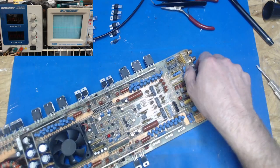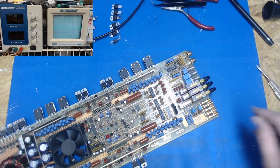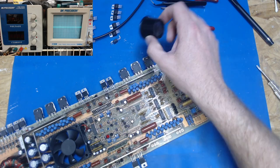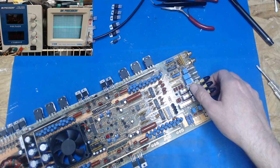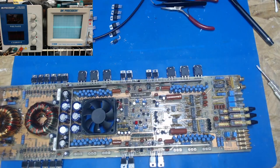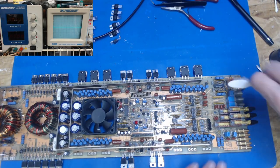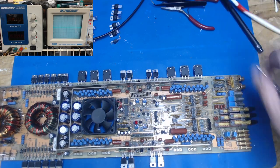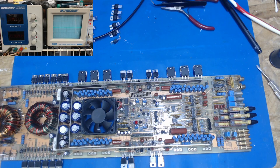I'll have to see what it is and see if I have one so that we can get my little eye loop here. Oh, so got some dirt, dust, and debris on it. Let's see if we can clean that off there a little. I may have to take it out to be able to read it.